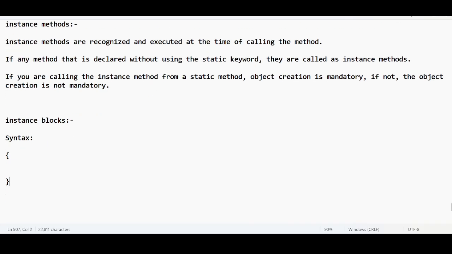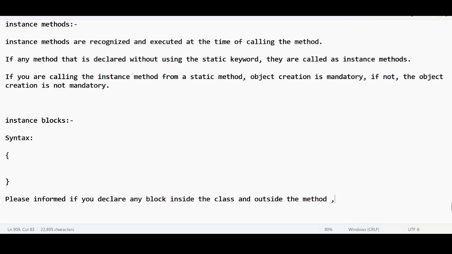Please be informed that any block you declare inside the class and outside the methods or constructors is called an instance block.